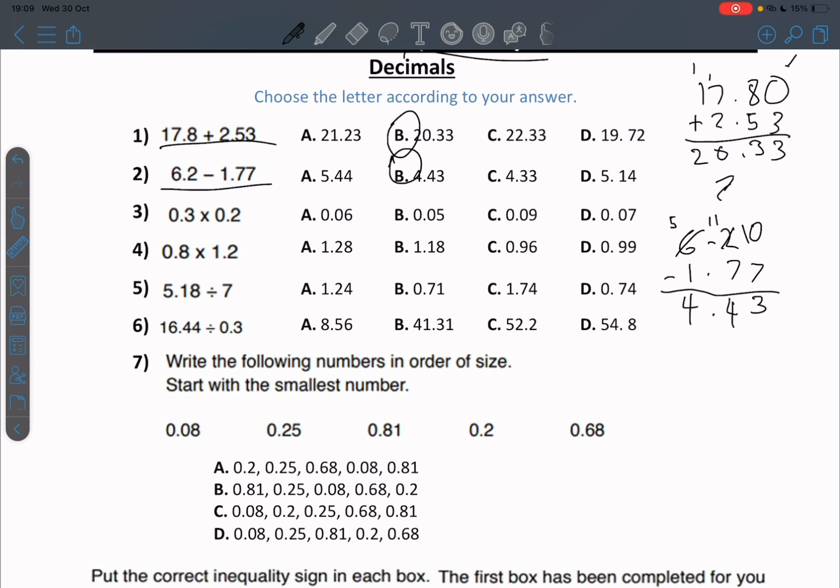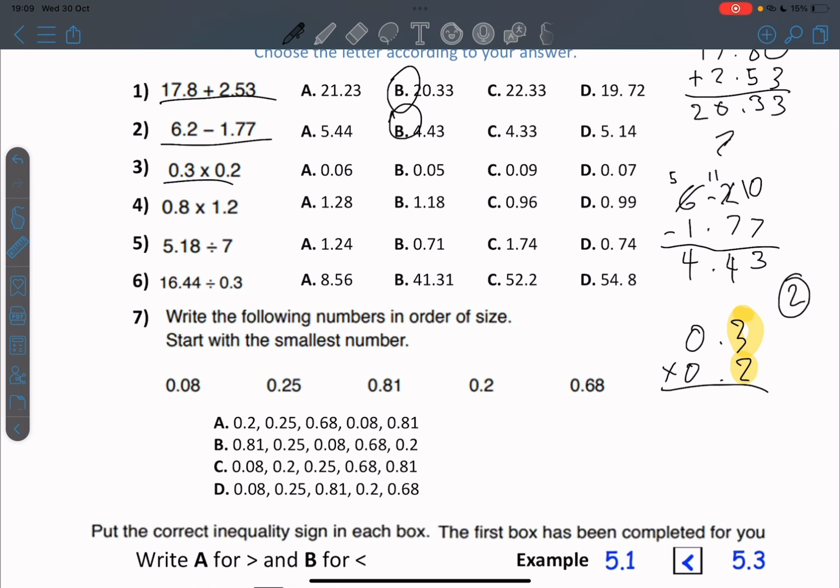How do we multiply 0.3 by 0.2? Again, you can use long multiplication. With this one, it's a bit different from addition. You have to count how many numbers are behind decimal points. We've got 1 and 2, so we've got 2 numbers behind decimal points right here. So keep that in mind and just multiply as normal.